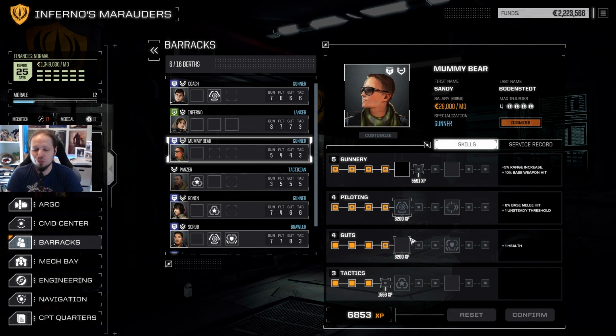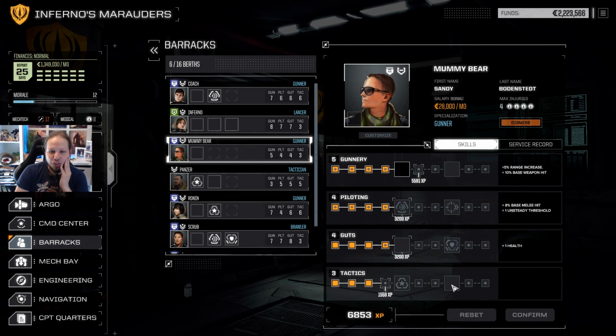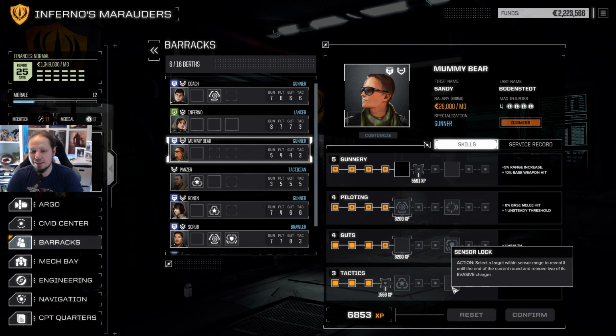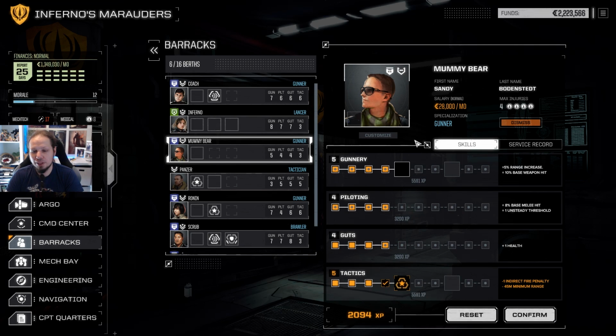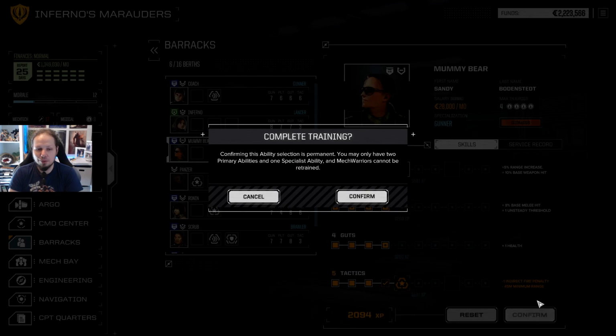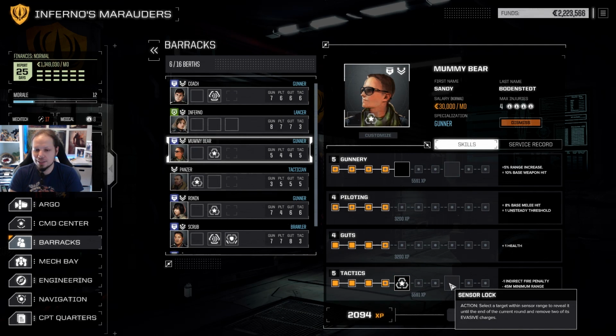Mommy Bear, you have proven well on the battlefield. What's your specialty? What would you do? This unit generates an extra evasive charge from movement actions up to its maximum and jumps 10% further. I like that, but I also like the Master Tactician skill. You know what? I'm gonna use Mummy Bear as a tactician. I really want sensor lock on one of my mech warriors, and I think she's gonna get that. So we go down the tactics path. So we get the Master Tactician. I think it's a good thing to have the higher initiative right now. And then we go towards the sensor lock later.